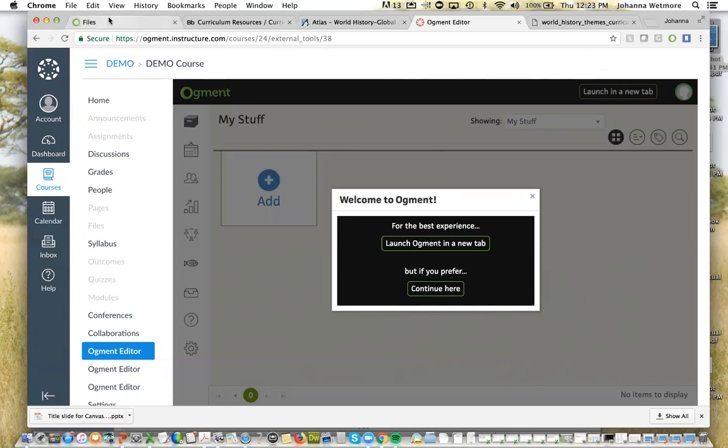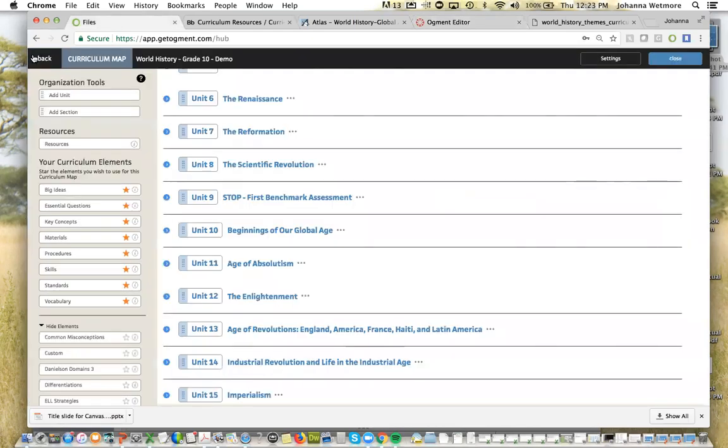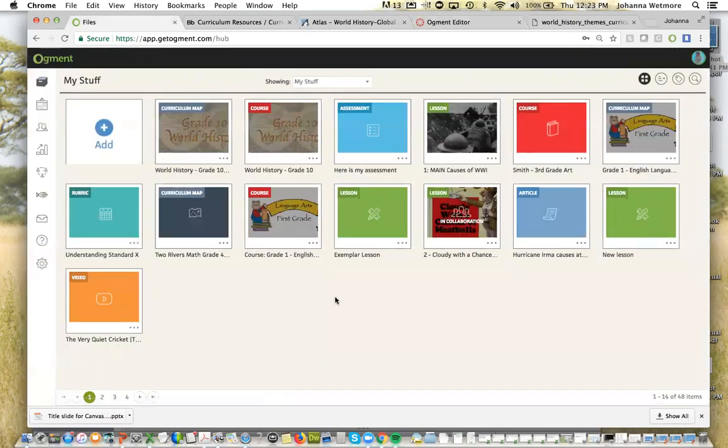But once you're actually inside, and I'm just going to pull you back over here and show you what it looks like if you decided to go through and work within the program on a full screen. As a teacher, or as an administrator, you're going to have access to an area called My Stuff. It's where you're going to be building out the various things that you want to create to teach your classes or to monitor those classes of students.